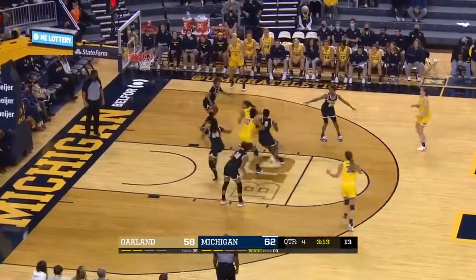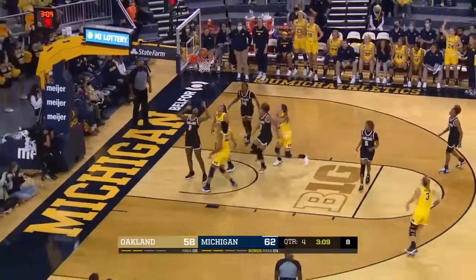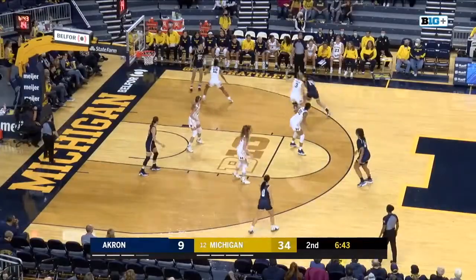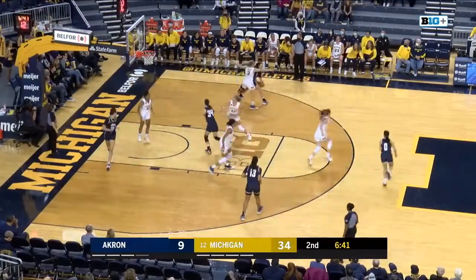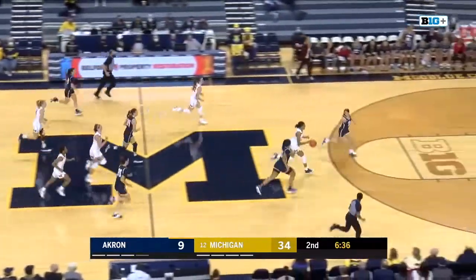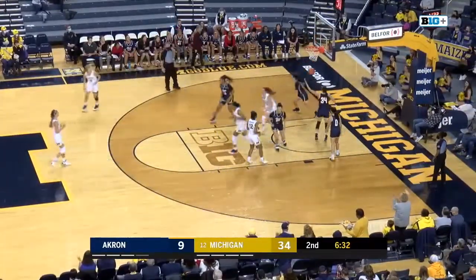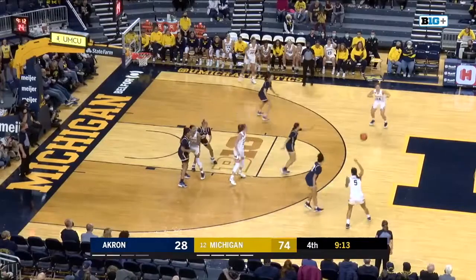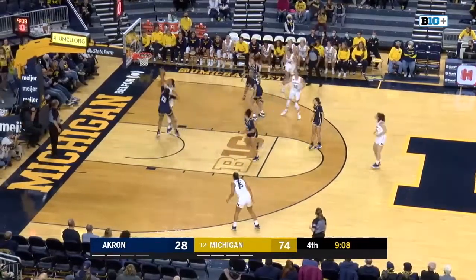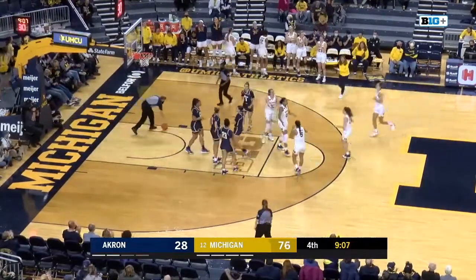Felia driving right side. Hillmon, great screen. Felia missed. Offensive rebound, Naz. Put back, yes. With the exception of Wiggins on the court for the Wolverines, pressuring the ball intensely, and that pass goes away to Hillmon, who will push it in transition all by herself. Throws it off the rim, brought down by Leah Brown. Would expect to see Coach Kim Barzarico maybe experimenting a little bit with her roster, seeing what combinations are good, and Brown finds her co-star, Hillmon, in the post.